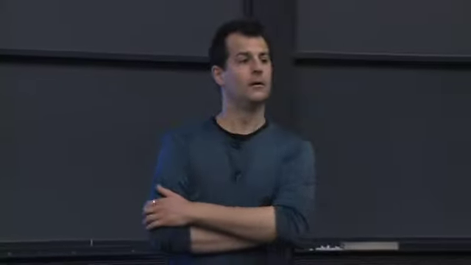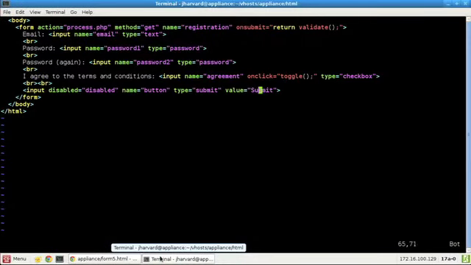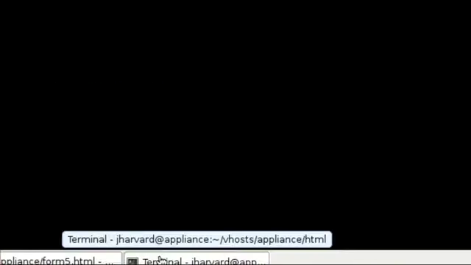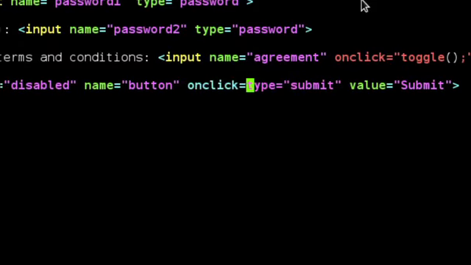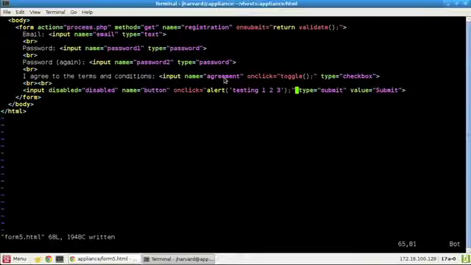Yeah? If you don't even want to enable it, can you put some sort of on-click thing so that if it's disabled and someone clicks it, it warns them that they need to check the box? So absolutely, we could still listen for clicks. That's a good question. Let's try this, because I feel like one or more browsers might actually disable event handlers if it's disabled. But let's see. Let's go ahead in here and add, I'll zoom in, onclick equals alert testing 1, 2, 3. So let's just add this just to see if, when it's disabled, Jack's idea works.